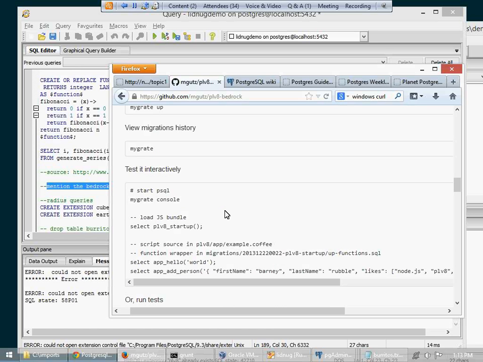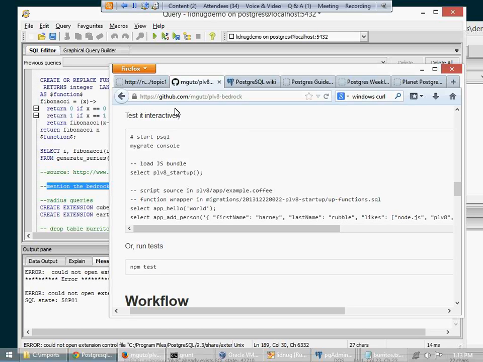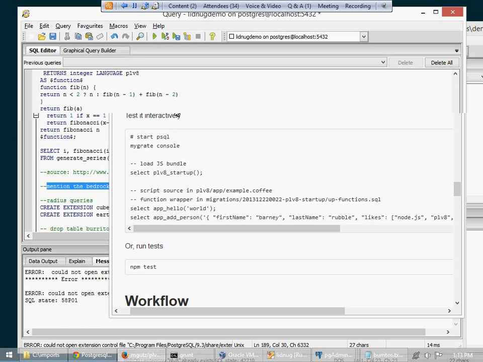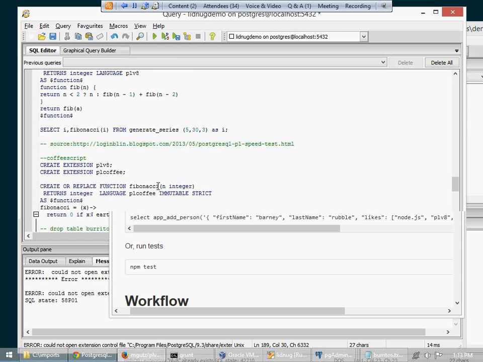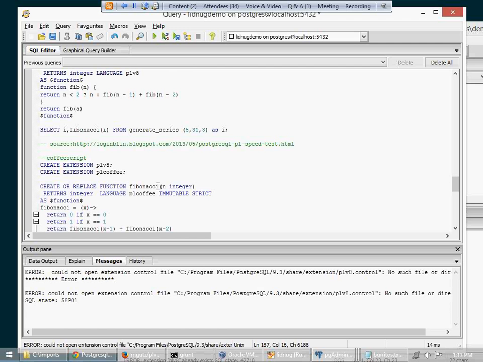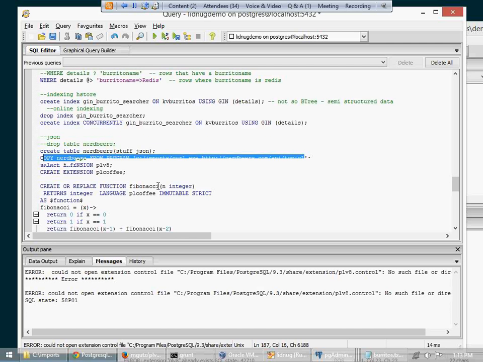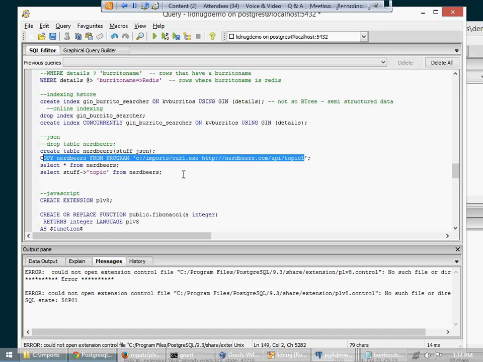So Eric asks, can you import the content of the script from the file system instead of from inline? He's thinking large, complex script. Here for the COPY, I guess that's what you're asking. And I would say yes. I'd say everything local is going to be way easier than external dependencies like this public API. Great stuff. Yeah, COPY is incredibly powerful, and this FROM PROGRAM just gives you a ton of options.